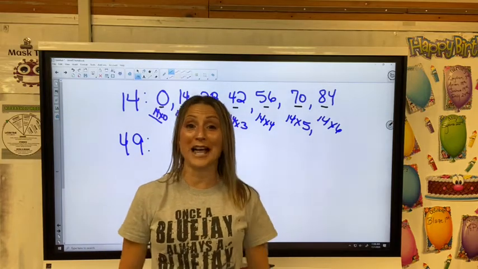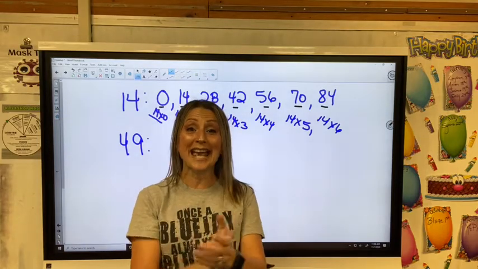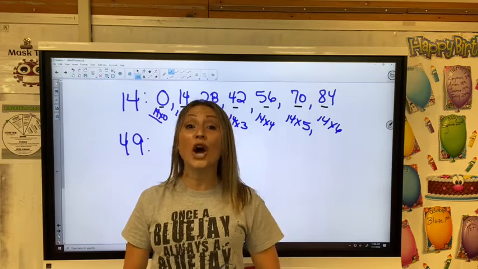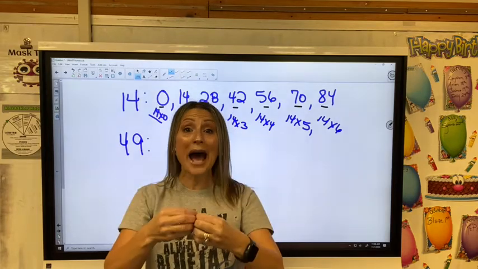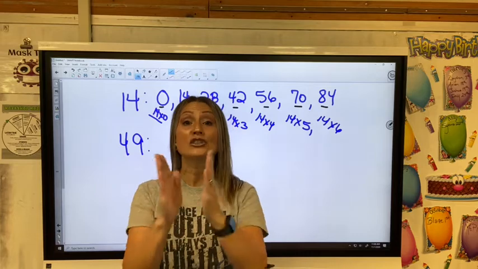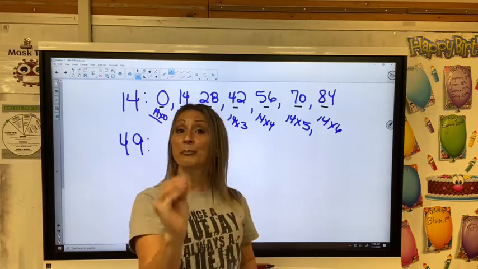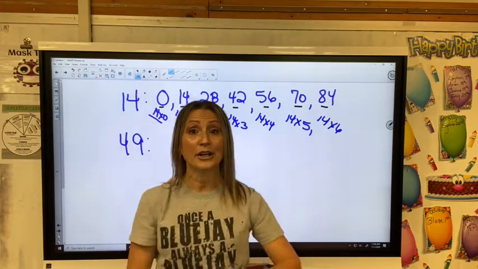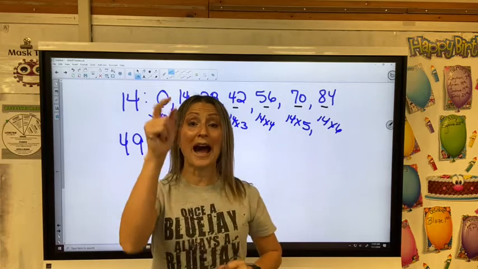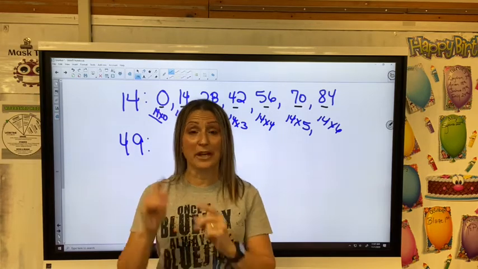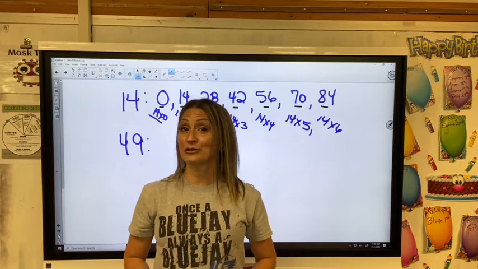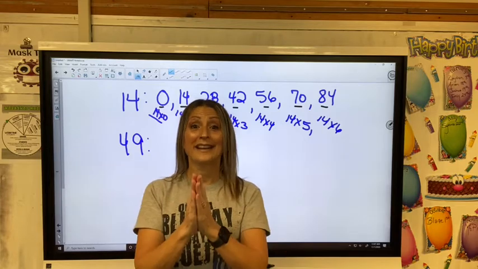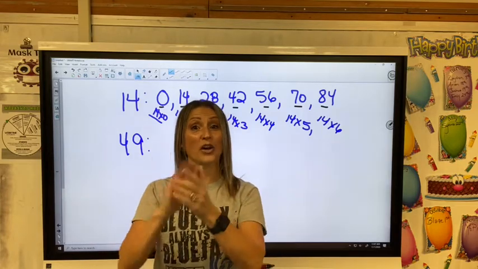Whenever you walked around a classroom and you said to your teacher, 2, 4, 6, 8, who do we appreciate? Mrs. Conrad, Mrs. Conrad, yay, Mrs. Conrad. Those are your multiples. They are the products of your multiplication facts. 2, 4, 6, 8 were the products of 2 times 1, 2 times 2, 2 times 3, 2 times 4, 2 times 5. When you did those, ladies and gentlemen, 2 times 1 gave you 2. 2 times 2 gave you 4. 2 times 3 gave you 6. 2 times 4 gave you 8. That's where you got the 2, 4, 6, 8 from.